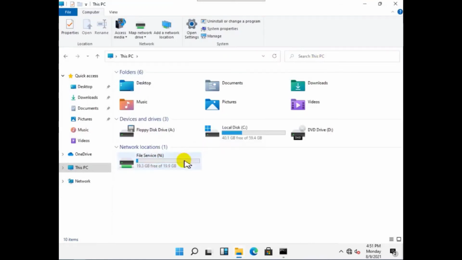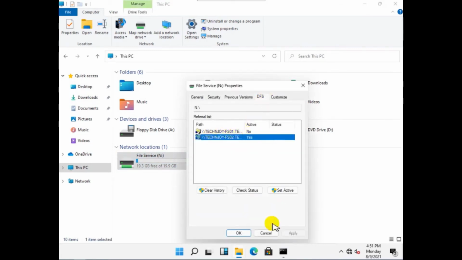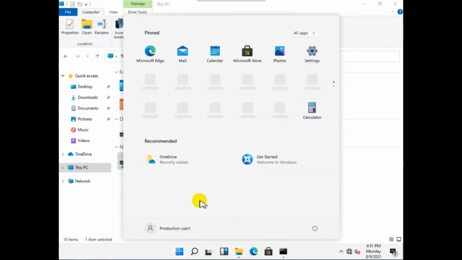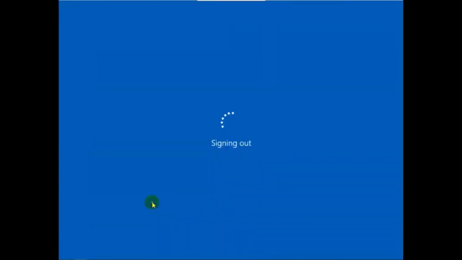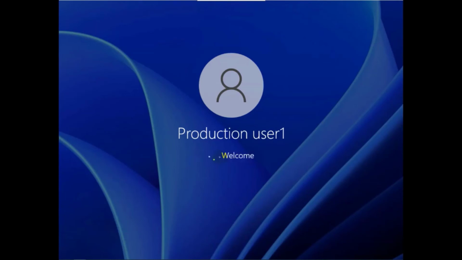If not, it may need a restart of the client. No, it is still active on 1. That's why we have to restart the server. Let's try sign out and sign in. If it does not work, then we will restart. Sometimes logging off and on solves the problem. If not, then you have to restart again.